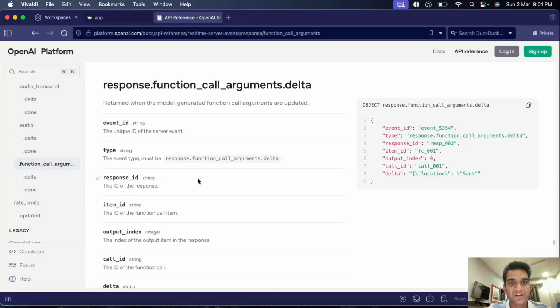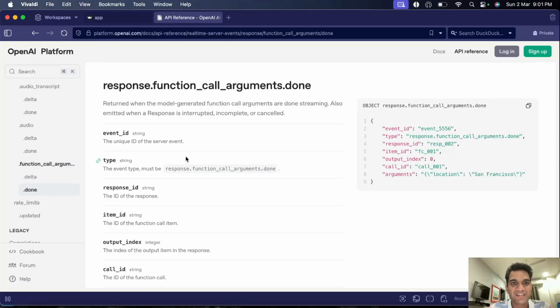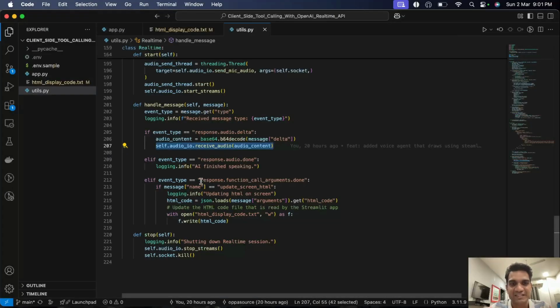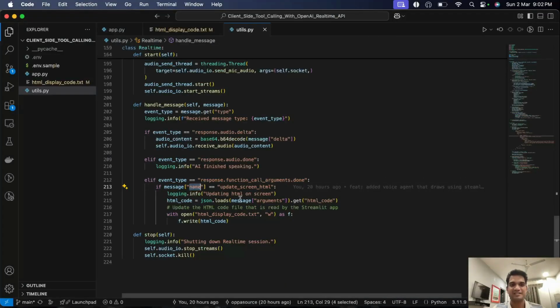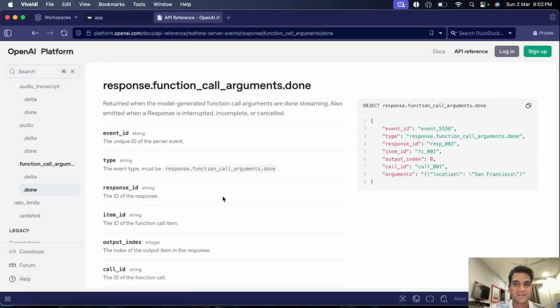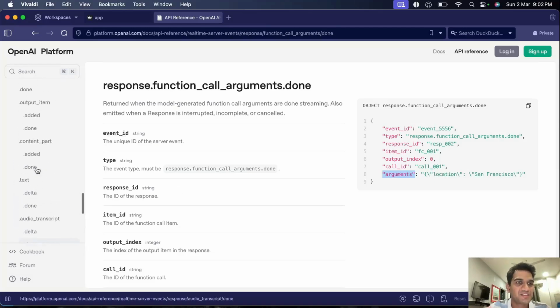And then we have this function call as well. Of course, we are reading these events as well. We are using this done event. As soon as we see a response.function_call_arguments.done, that's when we know this is the type of input that we'll get. This is basically the message that we get, and from the message we are reading the name of the function and the arguments, and then we are using those. For some reason, name is not given here. Arguments is given, but name was not given. But I just printed the message and I saw name was coming, so I just used name. That's about it. You can print the messages and see for yourself as well.